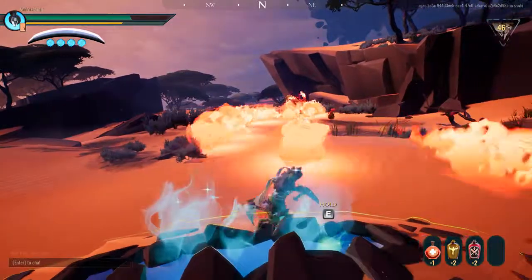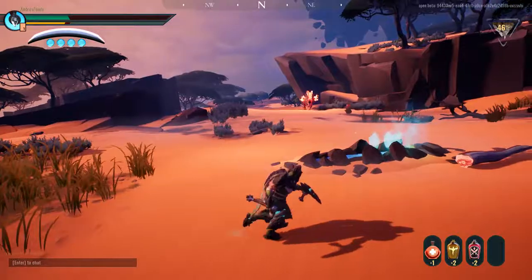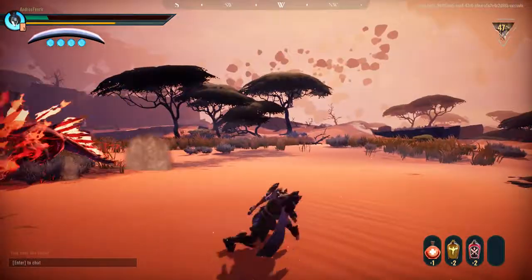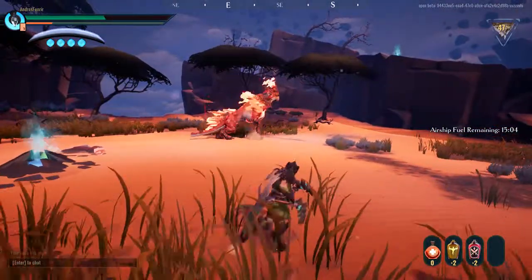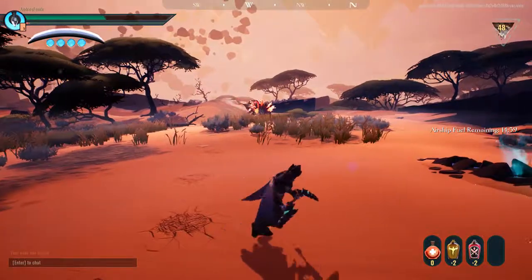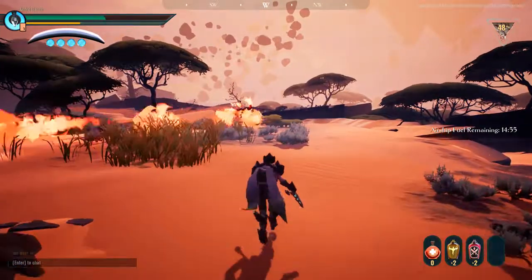Okay, when he does this, he does 2 passes, so I have to be really careful. Oh my god, that eats health like crazy. Ow. Okay, that was pretty dumb of me, in all honesty. We're about to hit 50% danger.